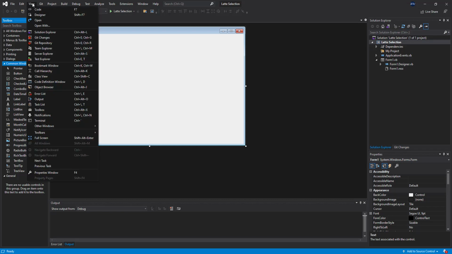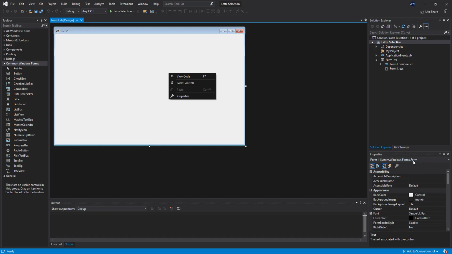And if anything's not here that you think should be on the screen, most of it is here under View. The Solution Explorer that you see here, you can right-click and get the properties, or come over here, and that should show up. And this is the output for some things if you output it to the screen.